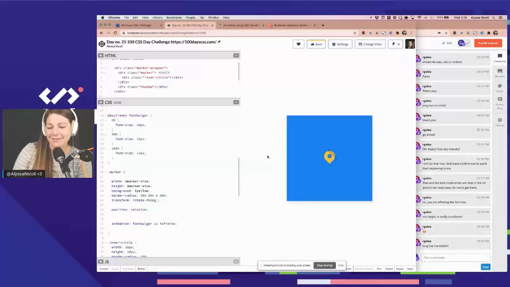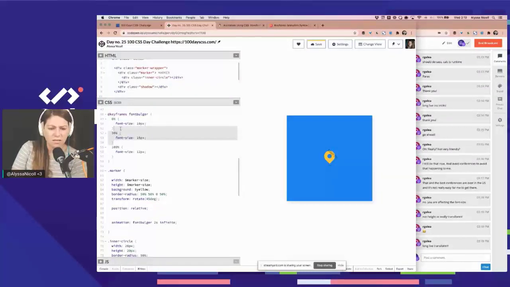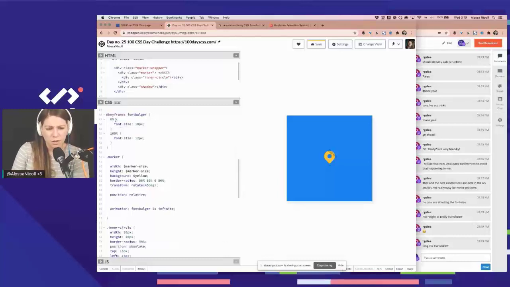Oh my goodness. Okay. Anyways, so this is keyframe. You can do it in steps, like percentages. I believe you can also say, if we got rid of like 30%, I think you can say start and end. I think that is a thing. Maybe. Or is it 0, 1? No, it's not start and end.